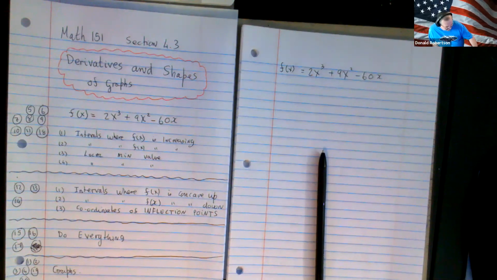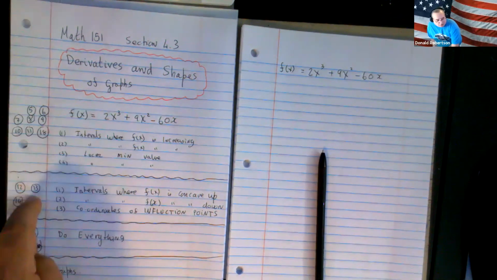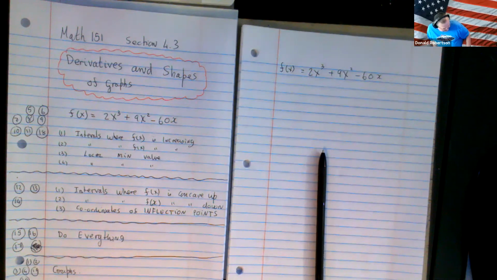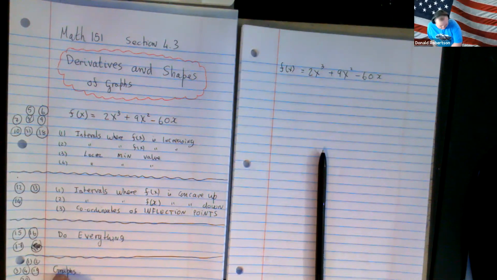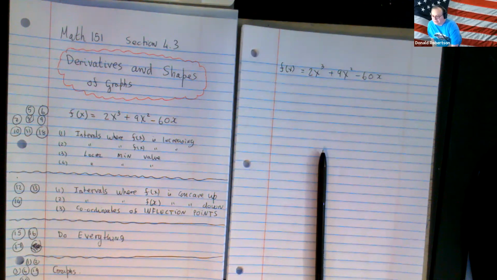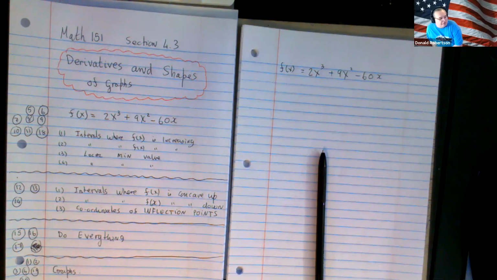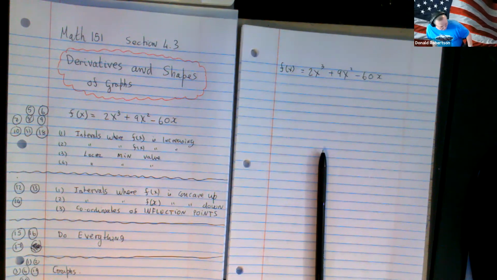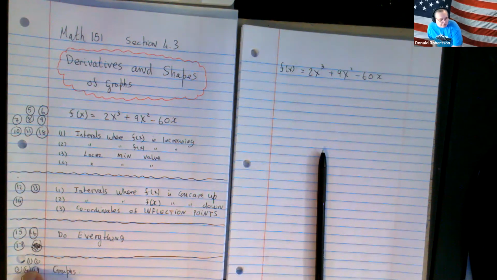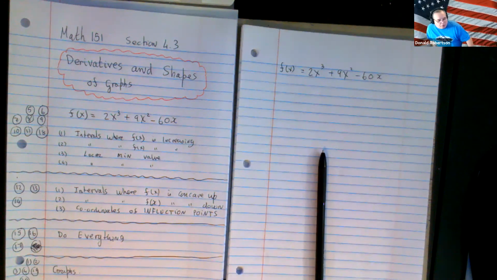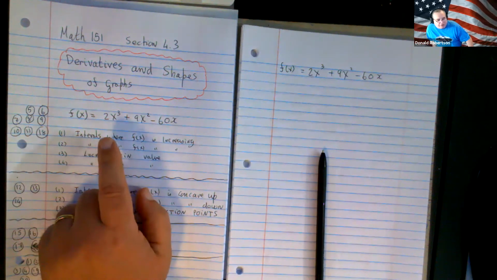So what I've got here is a kind of summary of the 4 main kinds of questions. The ones at the bottom all have to do with graphs. Right, here's a graph, tell me when it's increasing. Here's a derivative graph, tell me when it's increasing, whatever it might be. We're not going to do any more of those. Those are ones you've covered, I think. We're going to basically do 3 kinds of questions today.